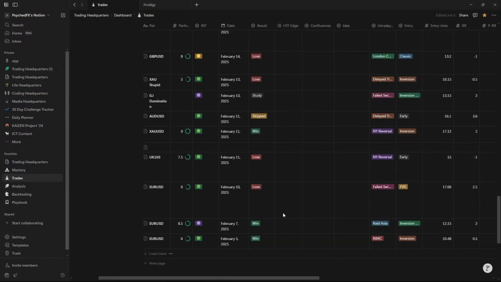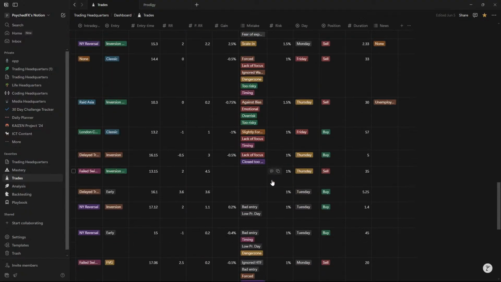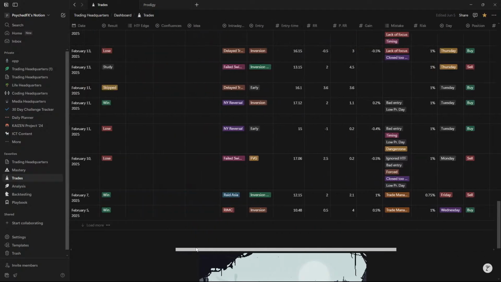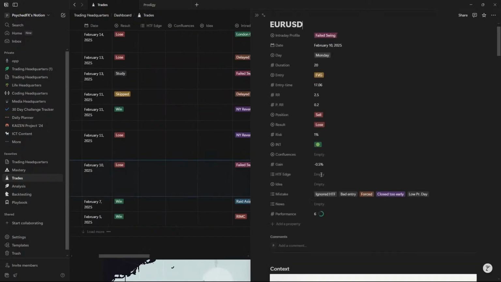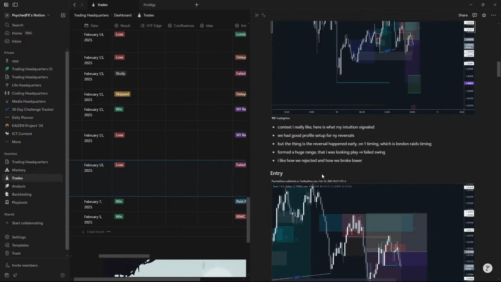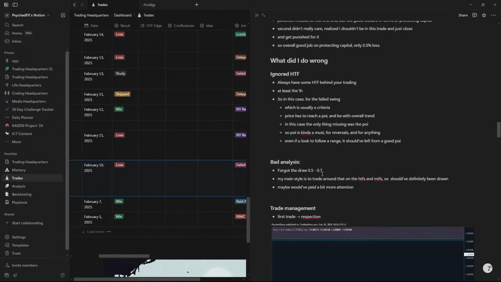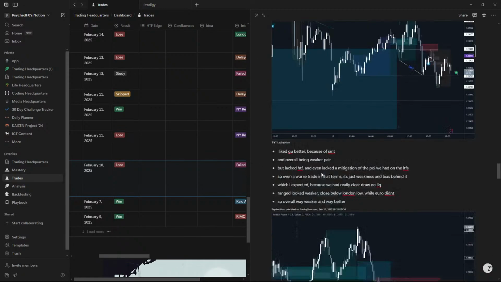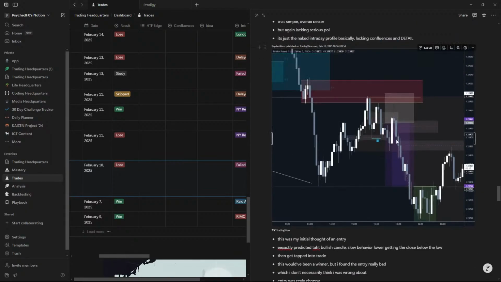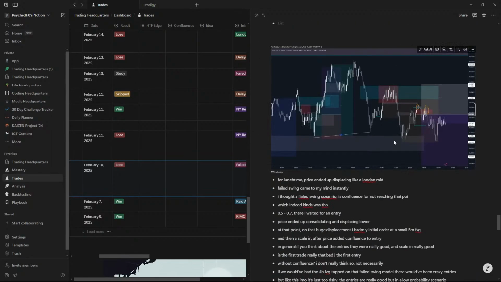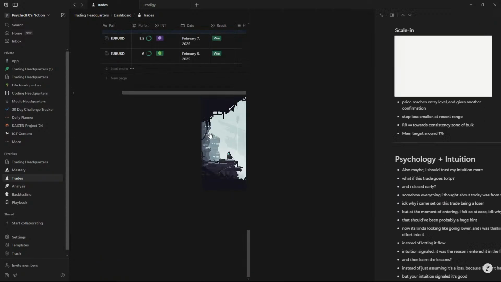Where is that line? Wait. I want to show you how many trades I closed early, bro. It's crazy because I was focusing on the percentage and I was scared to lose, and I ended up closing the trade early, and then price ends up hitting my take profit. I think this one I closed early. Let me see where I closed. Ignore high time frame. I think this is not really a good example, but I probably closed at around break even, to be honest, here, because I was scared for no reason. I was scared to let the trade run. Trade ended up going towards TP, and I closed because I was scared.